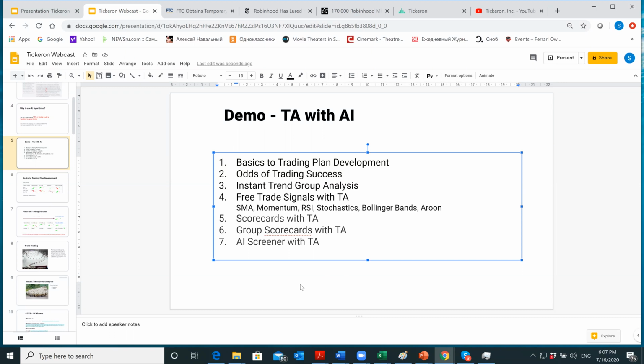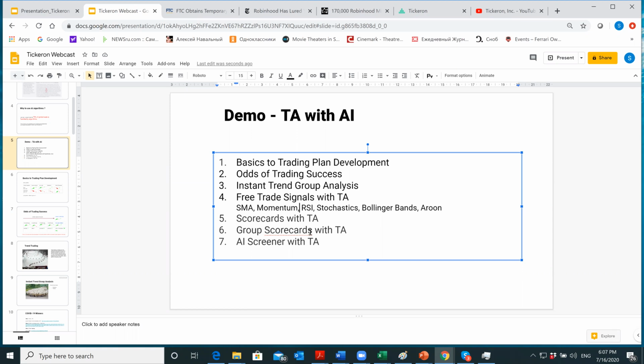Fundamental analysis and some additional things which we cover on our website. But I will stick today only with the indicators. And I will show you where to find support resistance line analysis and everything else, okay? Then I will show you where we use these results of analysis of technical indicators in our scorecards for every stock and for the group, okay?